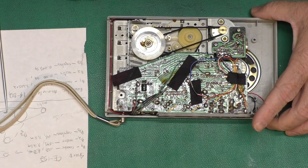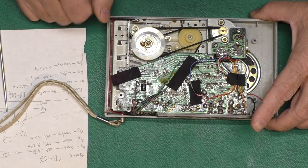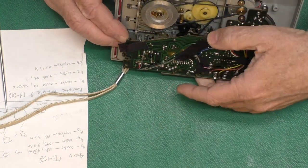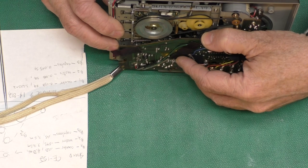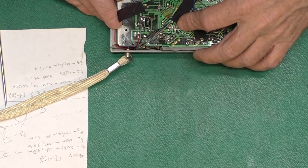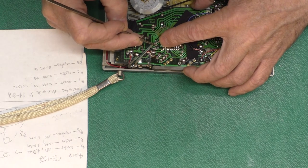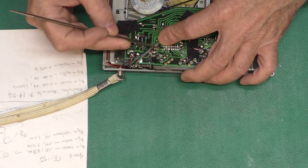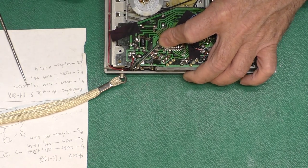Excellent. Now we've got to get the switch, which is what this mess here is with all these pins sticking up through there. We need to get it lined up with the mechanism below so we don't goof that up like we did on the last one. When I say we, of course I mean me. And there is a hole here to see through with that shield removed. I can see it. So if we slip this board in place and look down in there, I can see the little part of the mechanism holding onto there.